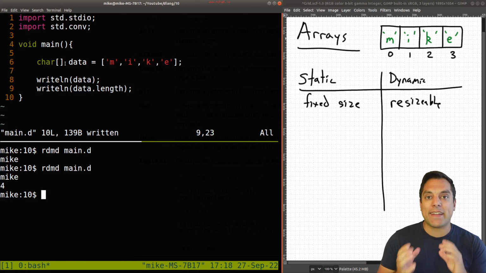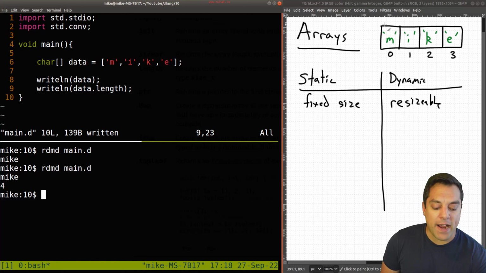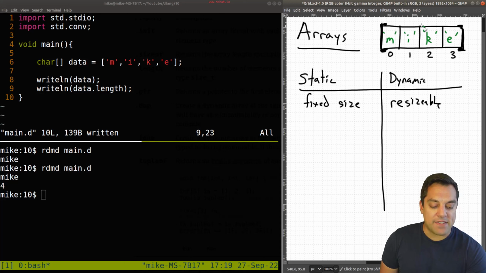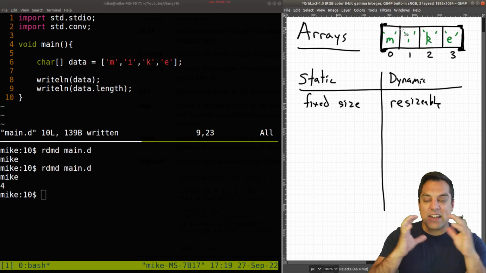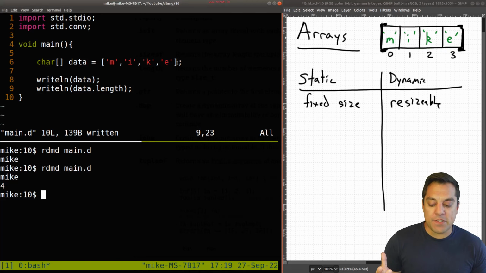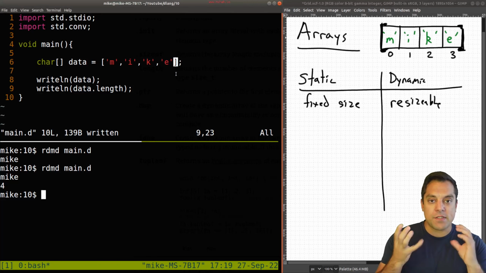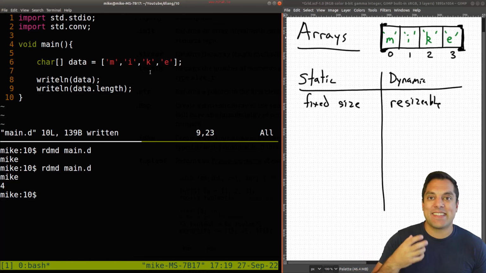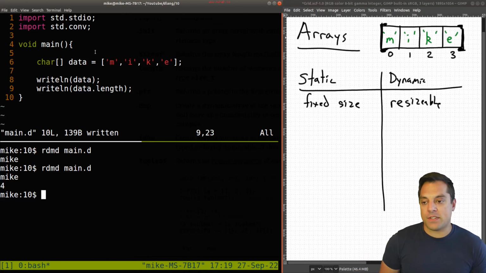We've just put brackets stating that this is going to be an array. You can remember the brackets if you think about the actual block of memory that's being stored in here. That's one way I think about it for beginners when teaching it, that we're going to have some data within this chunk or block. And D uses a clean syntax here. Other languages use curly braces, but D uses brackets, which I think matches things like Python's list data structure, for instance. But again, this is an array.